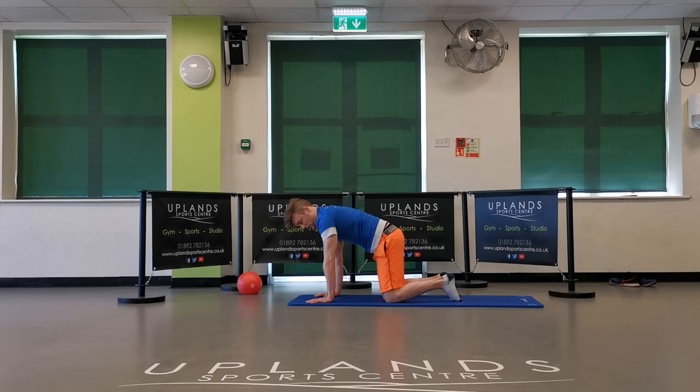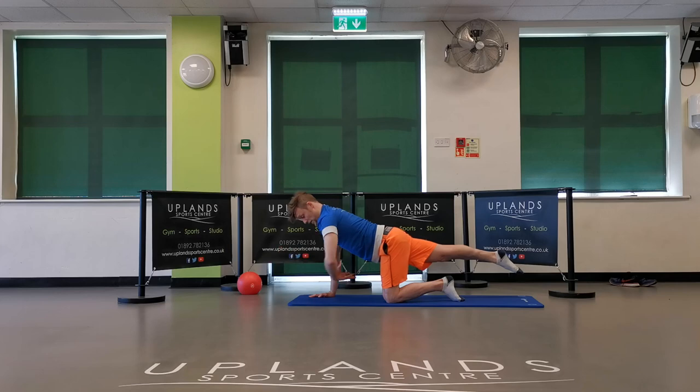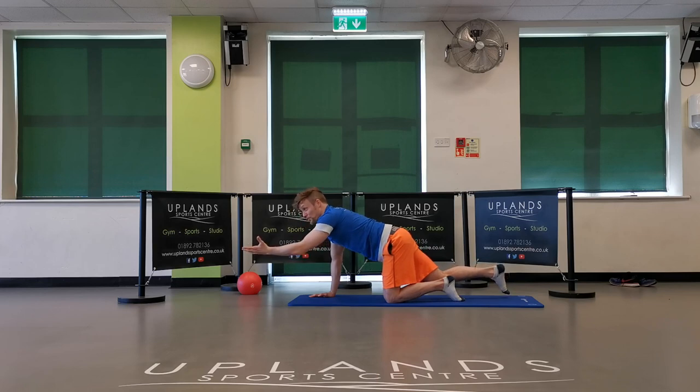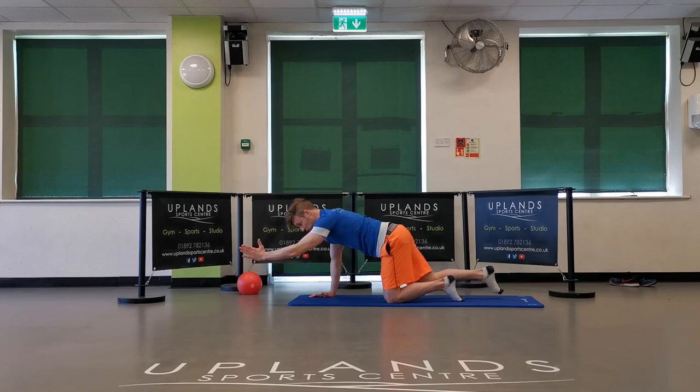So when you find that neutral spine — not too much cat, not too much cow — suck up your tummy, squeezing your waist. Now draw a line in the sand with the left hand and the right leg. Engage that core and lift up. As I'm pushing through I'm feeling my rectus abdominis — my abs, my six pack, well that was a long time ago. We engage that core — suck up, squeeze — imagine someone trying to push towards you, engage that core, create your own tension through the entire thing. Then you can push out if you want to, put your hand down, then bring back.